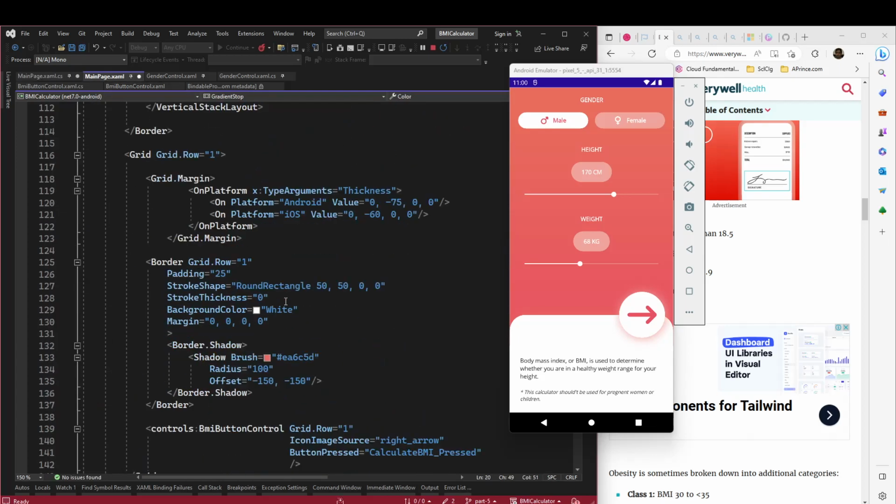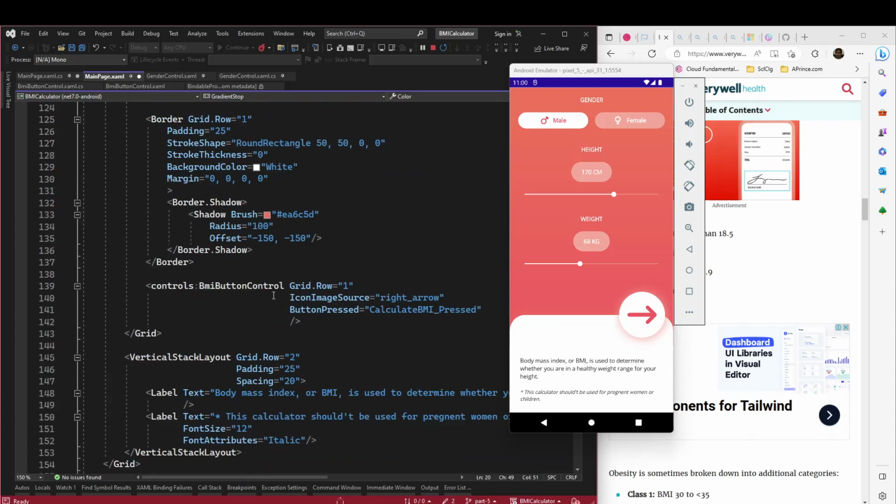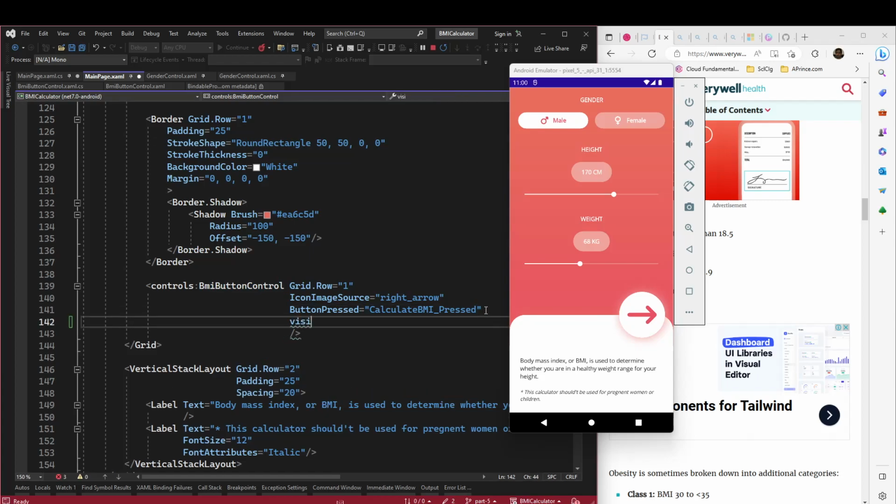First thing, when we say is calculated, where is it? This button, this BMI button control, it should come only if we have not calculated. So for this we will define its is visible. It will come from binding, and we will say what is it?